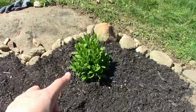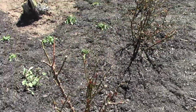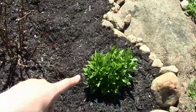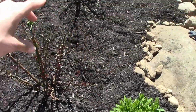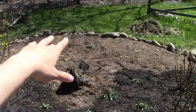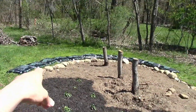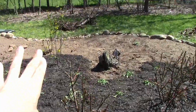But oh, and this phlox also came up on its own in this area, and I've been babying it while I was also getting rid of all the jungle that was here. If I have a picture of what it used to be like, I'll put it up. So I'm going to be transplanting this also because I don't want it to be in the front because they do get tall, and I'm going to put it in the back, probably in this area over here. So let's start. And I also have to mulch. I have about 12 bags of mulch that I'm going to be putting down. I don't know if it's enough mulch, but we'll do with it whatever we can.